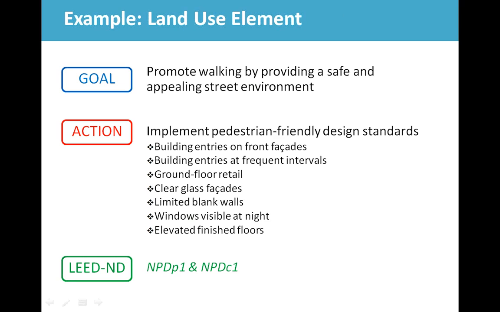Other planning actions include creating ground floor retail in non-residential and mixed-use projects and installing clear glass facades for ground-level retail, service, or trade uses. Further, these planning actions prioritize limiting blank walls along building facades, keeping ground-level retail, service, and trade windows visible and unshuttered at night, and building elevated finished floors for ground floor residential units.